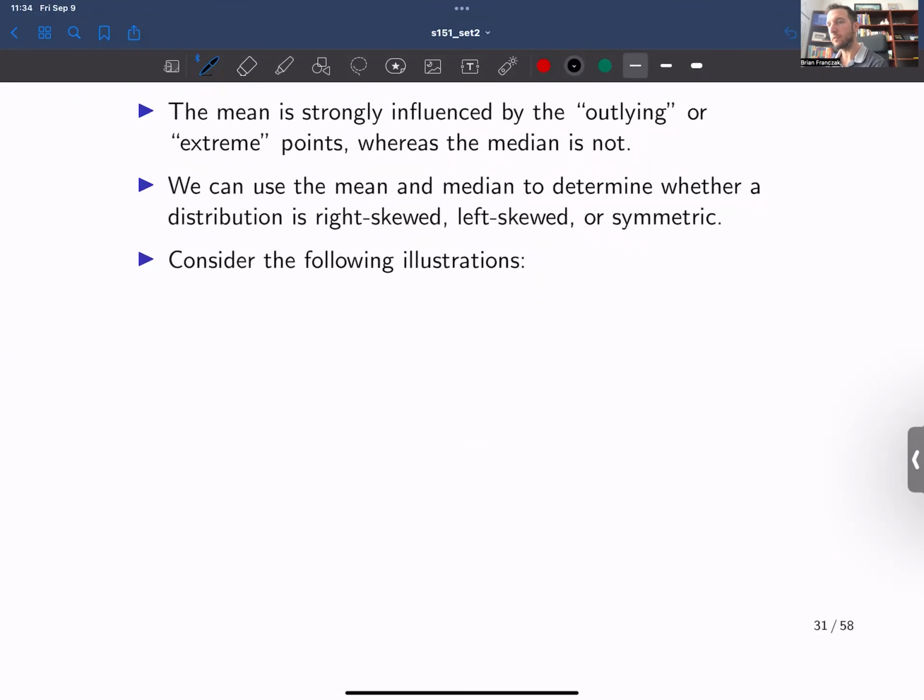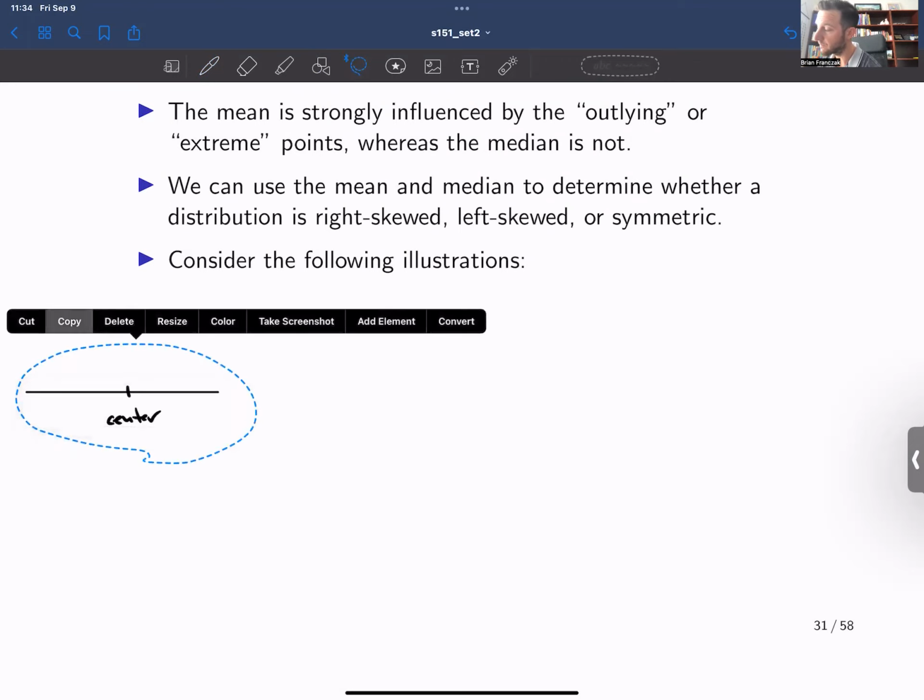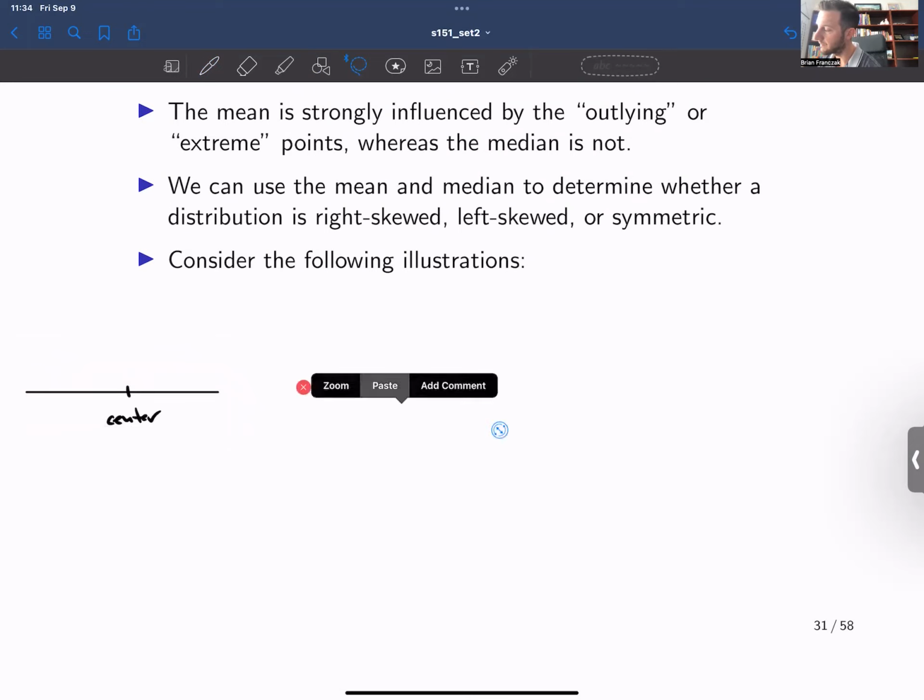Now, the purpose of this slide is to illustrate when you can expect each measure of center to truly be at the center of the distribution. And the common theme that you will observe through these illustrations is that the median is the only value that is consistently at the center.